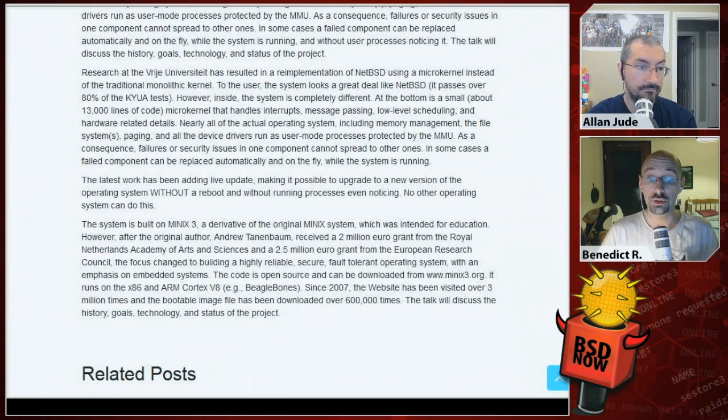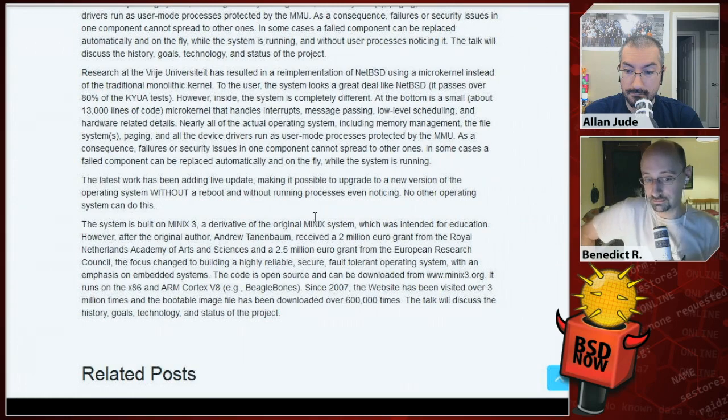The code is open source and can be downloaded from www.minix3.org. It runs on the x86 and ARM Cortex A8, like the BeagleBones that you might have in your home network setup, maybe. Since 2007, the website has been visited over 3 million times, and the bootable image has been downloaded over 600,000 times. The talk will discuss the history, goals, technology, and status of the project. Yep, and there's a whole part 2 if you're interested in how that one works.